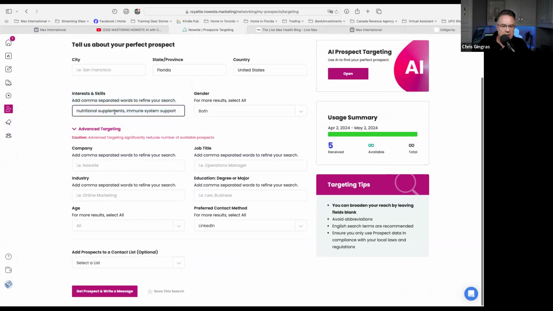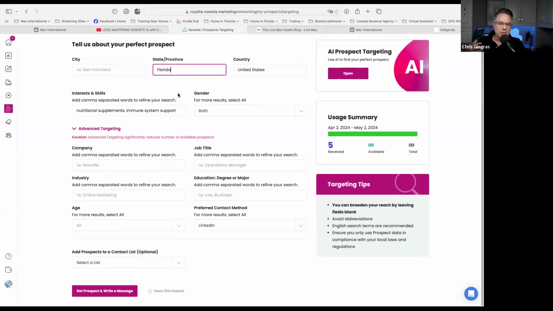So you want to make sure that you have the right interests. In this case, I'm only selecting the United States. At one point, I said, well, let's just get Florida, so maybe I can meet with them. But then again, Florida is a big state, so you can specify, but that's totally fine. Because I find that if I speak to a lead and say, yeah, I happen to be in Daytona Beach, it creates an instant connection, right? It works.